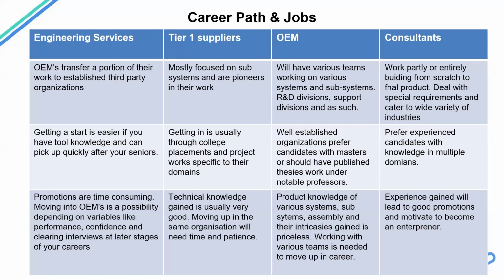And then if you look at the advantages for tier one suppliers, their technical knowledge on the given subsystem or system is excellent. They have gathered years and years of experience on that particular subsystem, or a bunch of those subsystems or variations of those subsystems. So even OEMs would not be in a position to give you the details of certain things. But tier one suppliers can tell you what kind of variations can bring in what kind of changes in the behavior of the part. That is the level of knowledge that you gain in tier one suppliers. This is the major takeaway that you will get if you work in a tier one supplier.